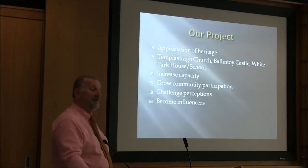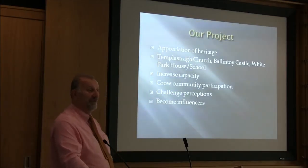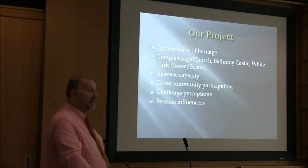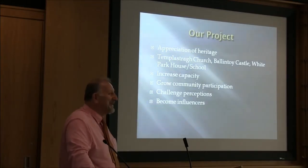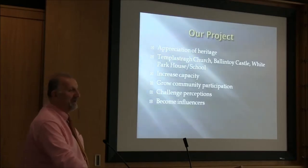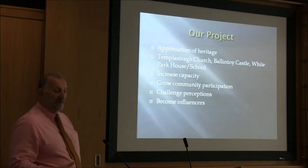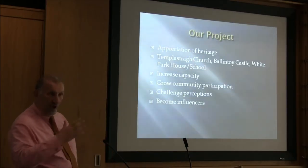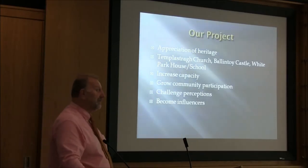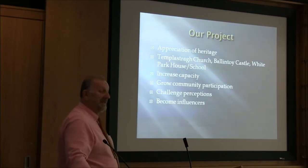Some of us in the group had been involved in the archaeological dig led by the University of Ulster with support from Queen's Archaeological Department at Dunluce — that very well-known project led by Colm Reap. Some of us had been to Dunluce to take part in that dig. That's probably why we have 'archaeological' in our title, because what we've found is that the majority of work done in local history has not been done by professional historians — it's been done by archaeologists, and they really are leading the way.